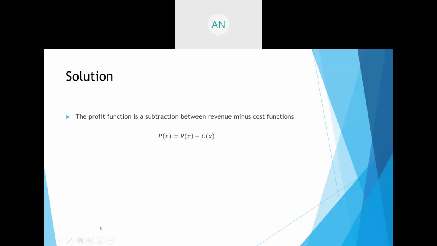So the profit function is 1000x minus 2x square, which is the revenue function, minus x cube plus 59x square minus 1315x minus 5000. So that becomes your profit function. If you subtract the like variables, x and x, square and square, the profit function becomes minus x cube plus 57x square minus 315x minus 5000.